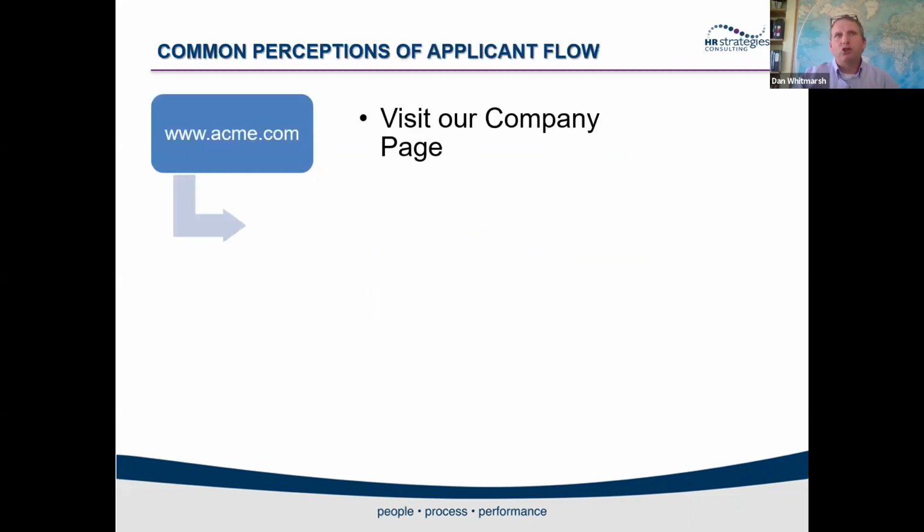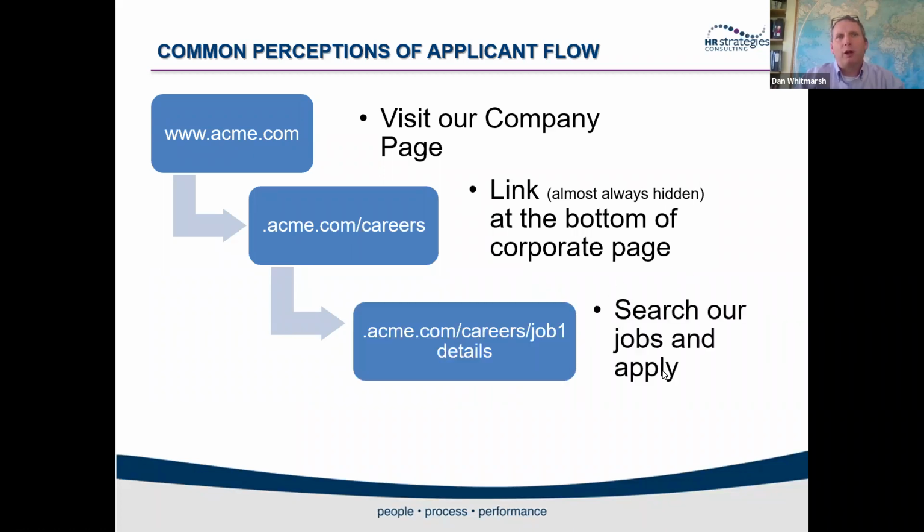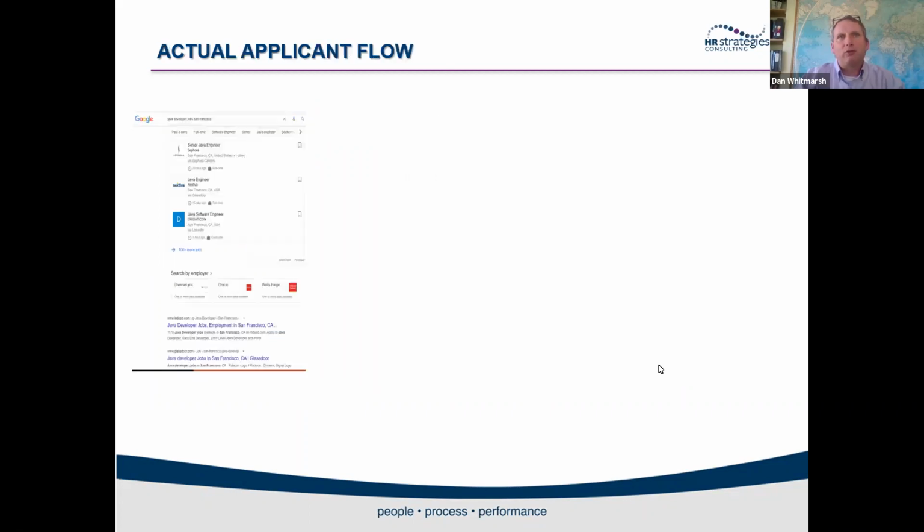And what we're seeing is some really big changes. I'm going to talk in a short while about a study that chronicles how many touch points candidates have or require before they actually make a decision to engage with you. So this model of, if you went to the CEO of your organization and said, how do you think seekers find us? They would say, oh, well, they Google our company. Then they go to a link that we make in size 0.5 font at the bottom of the page that says join us or careers or something, which is normal. If you're a little more progressive company, it might take some more prominence. And then they search for and apply for jobs. The reality is that's not true at all.